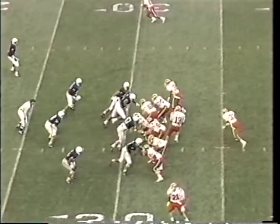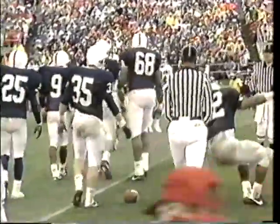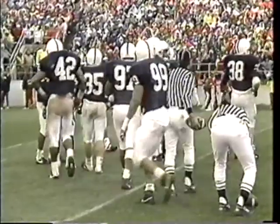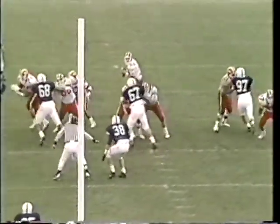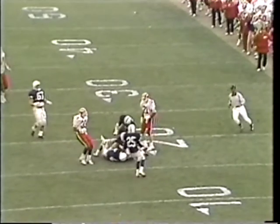Johnson and Thomas to the right side. Now here's Barry Johnson in motion to the left, and Zolak takes a straight drop this time, throws over the middle, completes it down to the 20, into the 17-yard line to Brett Stevenson. Keith Gouganis makes the tackle, but Maryland picks up another first down. Well, that's just a quick pass to the tight end. That was a good play selection and well executed. Just enough to get that first down. They had 3, they got about 8. So a first down at the Penn State 17-yard line, and the defense trying to stiffen it up.